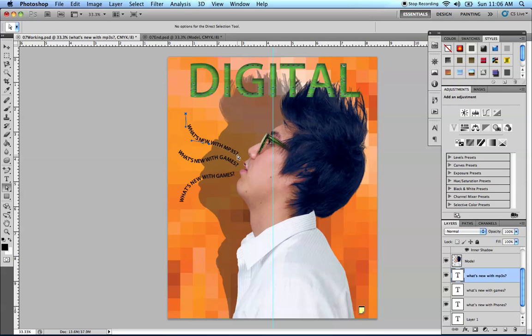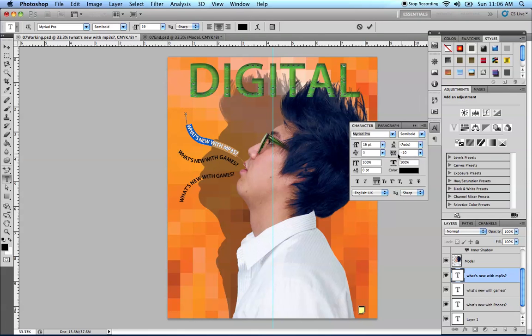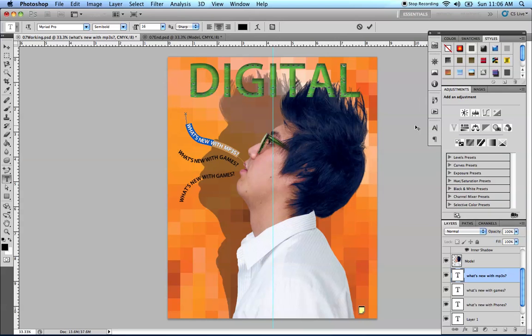Now, if I wanted to spread this out a little bit more, I can come back to my type tool, come here, and select it. Let's see the best way to select that here. And I could come back over to my character panel and adjust this to -5. Kind of spreads it out a little more. It's spreading the text out a little bit. It doesn't have to be exact. Everything's visual, how you think it's going to look the best. All right, so we have that going on.